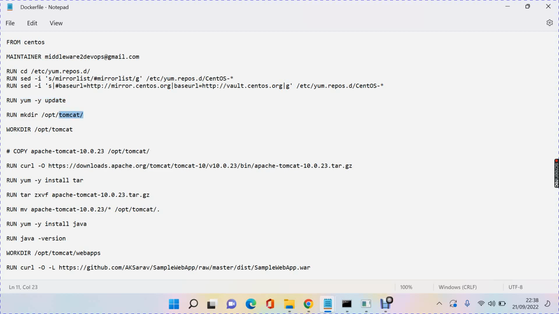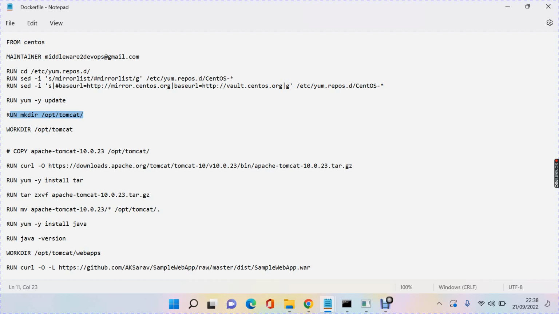And we will create a folder specific to Tomcat and install the packages there. Previously, when we installed it on the VM, we used the C tutorial section.